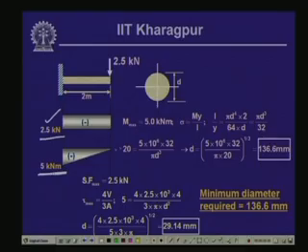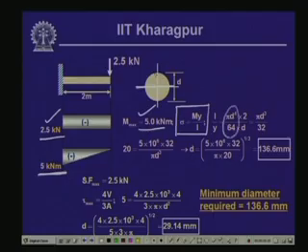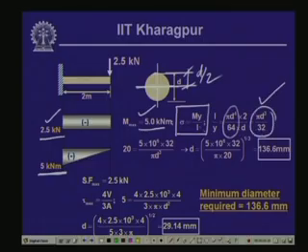Now, if we compute the bending stress from this particular expression, sigma equals M y by I. The maximum bending moment is 5 kilonewton meter. Here the moment of inertia with respect to the neutral axis is pi d to the power 4 by 64, and the extreme distance from the neutral axis is d by 2, and that is the point where you are going to get the maximum bending stress. So, I by y is equal to pi d cube by 32, and if we substitute these values, limiting the bending stress to 20 MPa, we get the diameter of this particular pole as 136.6 millimeter.